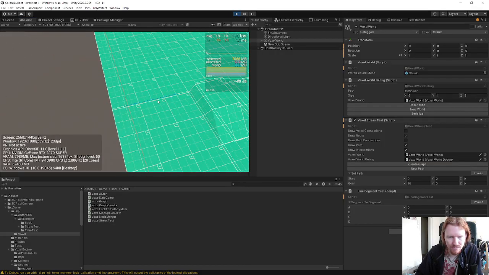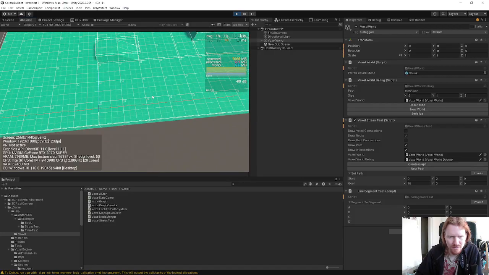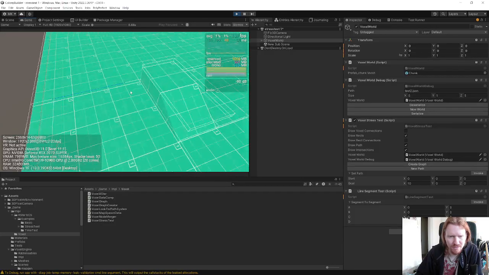Now we got the correct intersection line.